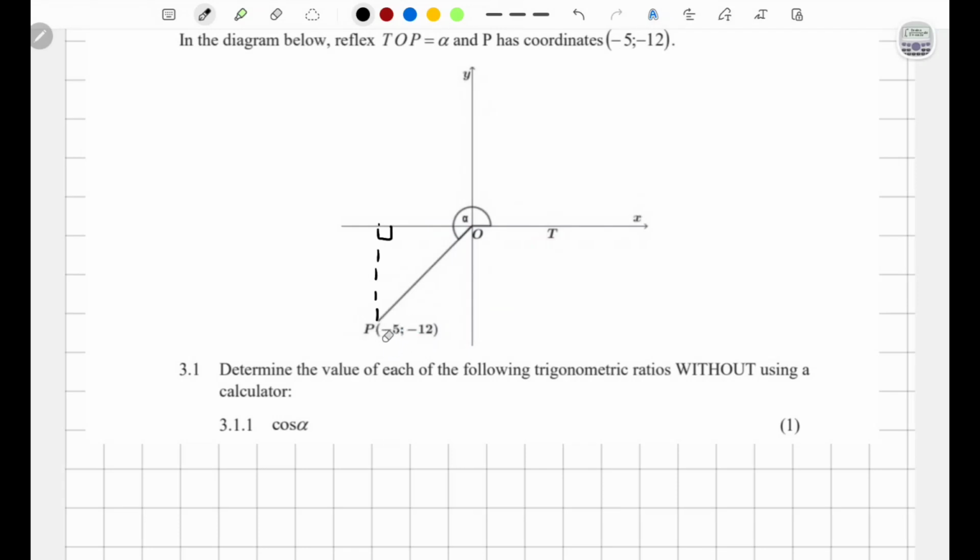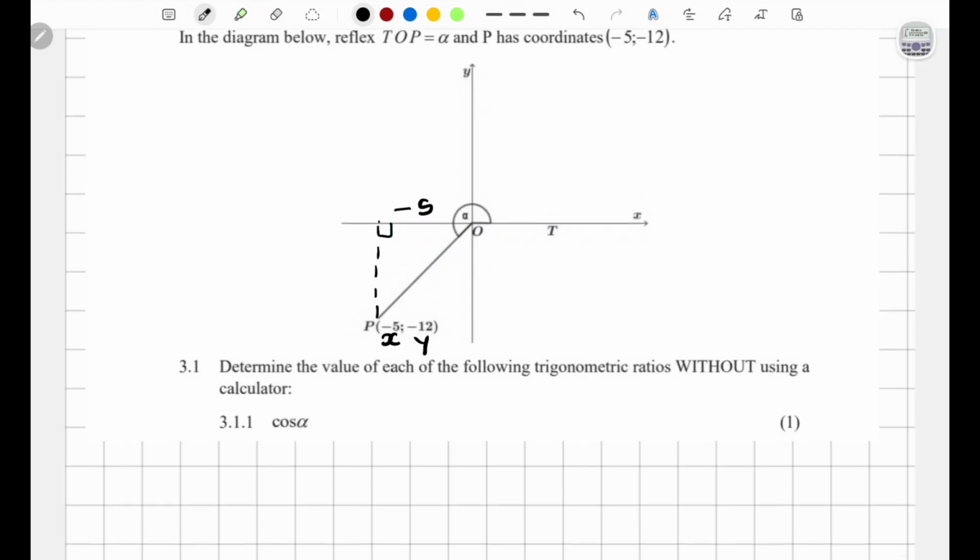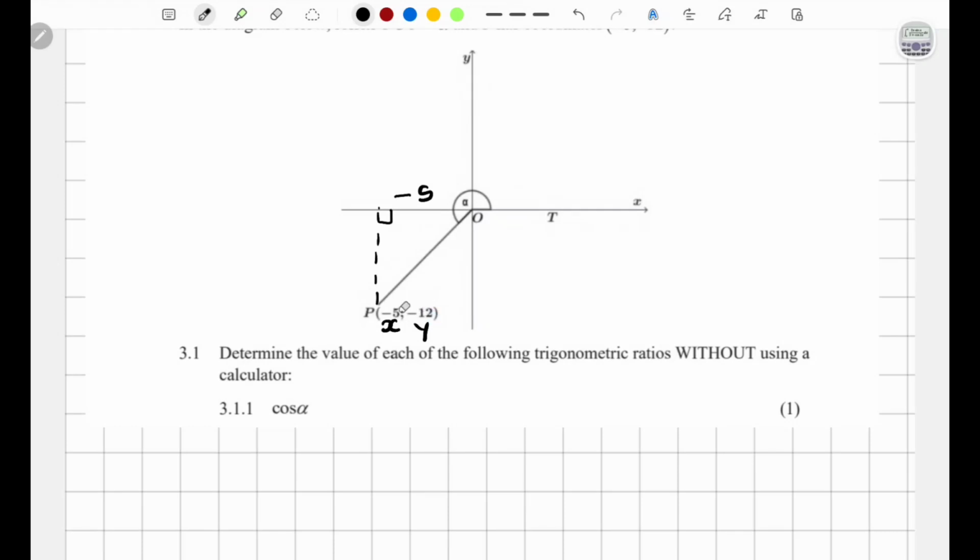So because our coordinate is (-5, -12), -5 is an x value, -12 is a y value. The x value is just like normal coordinates. The x values would go from left to right, so it's going to be on here. That's your x value of -5 that we have, right? It's a coordinate, x coordinate. And then the y value, -12, you see, that's what's going to be here because it's saying this is a y value on the y-axis of -12. So we have -12 here.